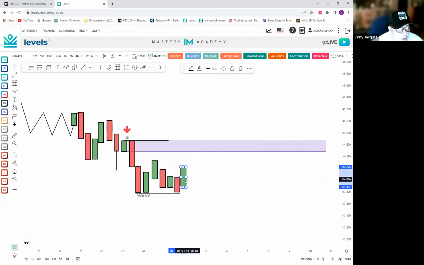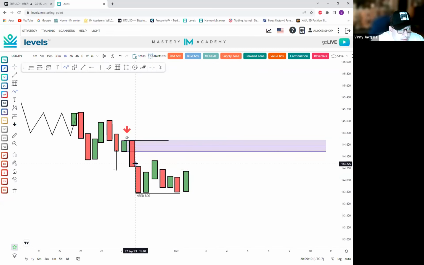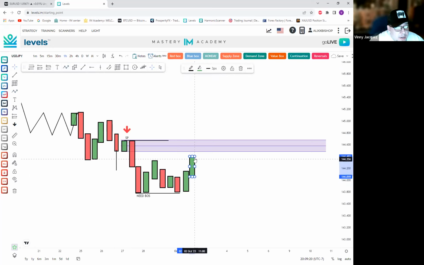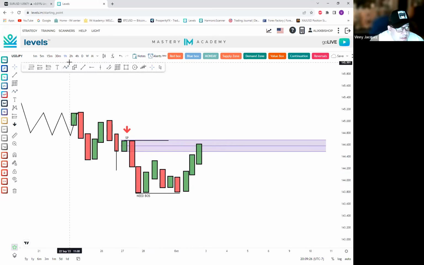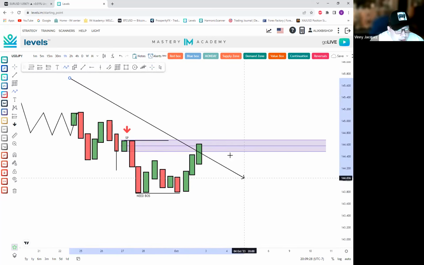Okay, cool. So now we can go ahead. What I just did, and I hope you guys could see it real quick, is I gave us some consolidation. Boom. Nice. So let's just say market comes back for our sell opportunity and we're able to get back in. Nice. We're selling the market right now. We're continuing with this bearish downtrend, right?